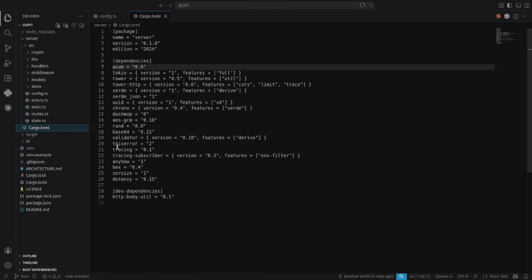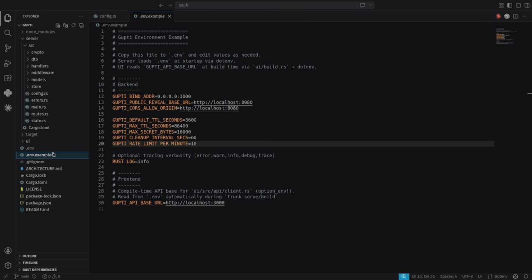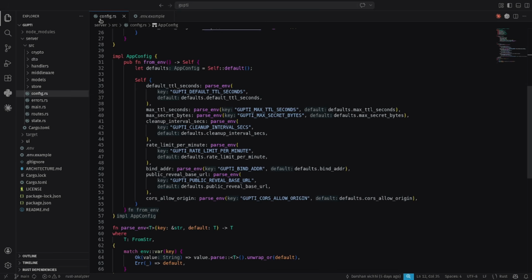At application startup, we call dotenv, which loads variables from a .env file in the project root. This is optional and gracefully handled if the file does not exist. The pattern is simple: dotenv for .env file loading, then std::env::var for reading individual variables with fallback to defaults.